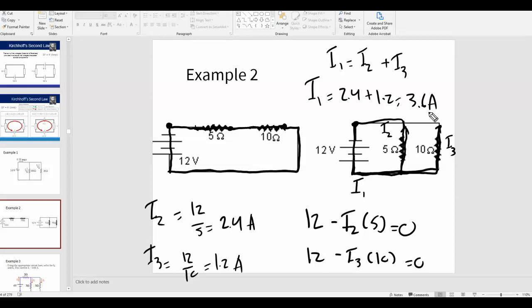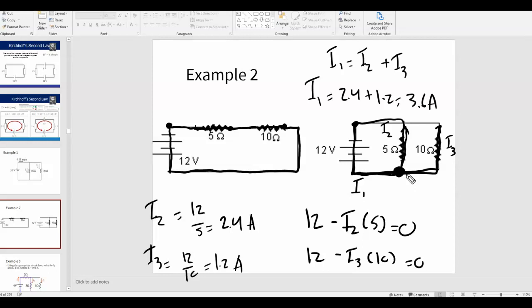The other thing I want to point out is that the current actually splits proportionally. This is kind of a conceptual thing, but it's important that you understand that the current I1 comes straight out of the battery, and then it hits the junction right here, and it splits proportionally. You might have heard the phrase path of least resistance. Well, that kind of comes from current and circuits. So the current is going to hit that junction, and it wants to go where there's less resistance.